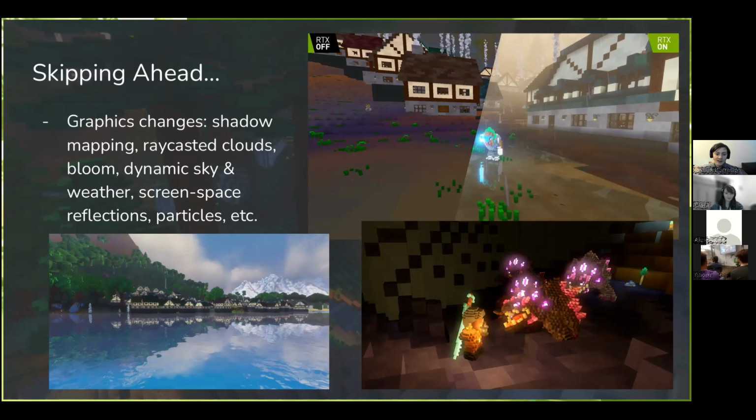We've got a dynamically changing sky, so you have day and night cycles and so on. We've got weather and rain and reflections as well now, and particles as well. So the game, in terms of rendering, is really starting to look a lot more like a AAA game in terms of the rendering effects, rather than simply a hobby project, which is really interesting to see, to be honest.